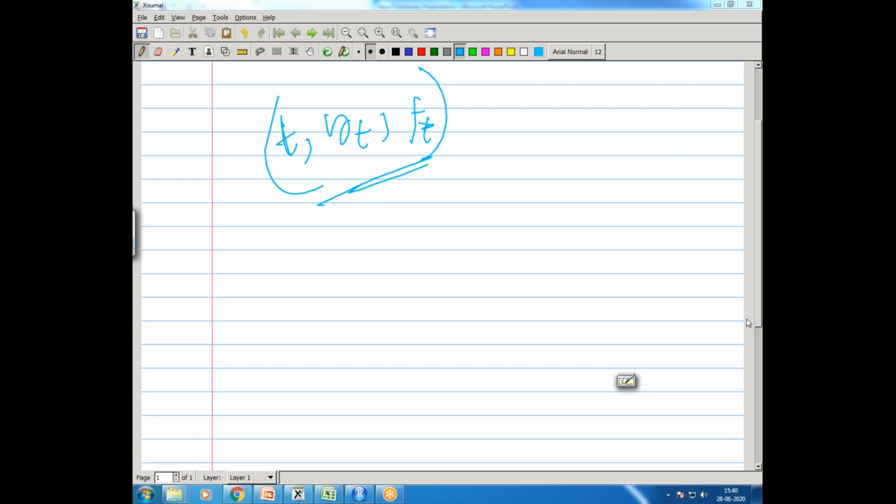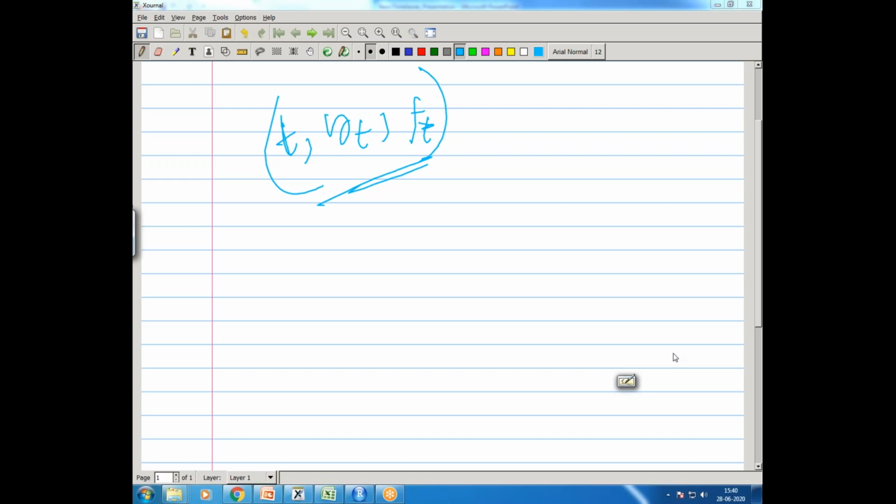Okay, can anybody give me one example of an exponential function? Yes, Pranavendra, good. Any exponential function, give me an example. Sigmoid function, okay.